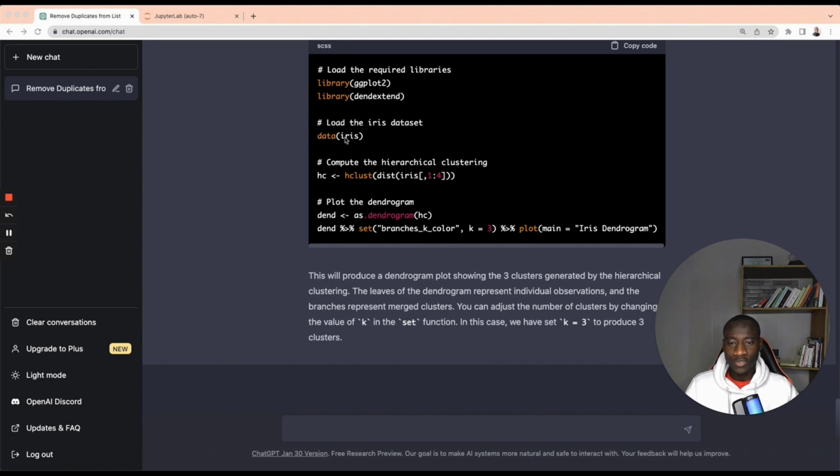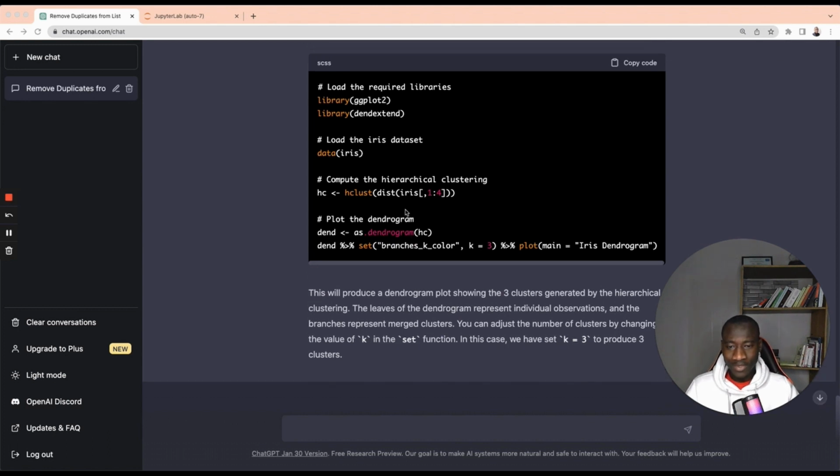Here we use the Iris dataset, and now we compute the hierarchical clustering using the hclust function. And this is the code that can be used to plot the dendrogram. The dendrogram is the kind of graphical visualization that can be used to identify the optimal number of clusters.